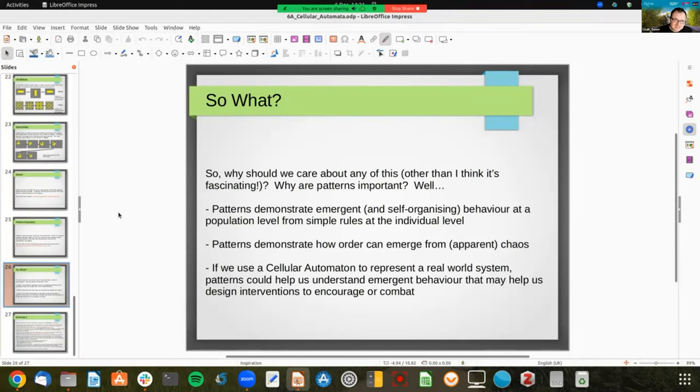Okay. So the key message I want to give you about all of this is that the core principle behind agent-based simulation of all types, including cellular automaton, is that complex emergent behavior can emerge at a system level or a population level through very simple individual level rules. And if you can think about behavioral systems that look at very simple rules of thumb at an individual level, you might be able to create an agent-based simulation, or even a cellular automaton, perhaps, that describes that kind of system, where you've just got very simple individual level things happening. But then we see these really interesting behavioral dynamics at a population scale or a system level.